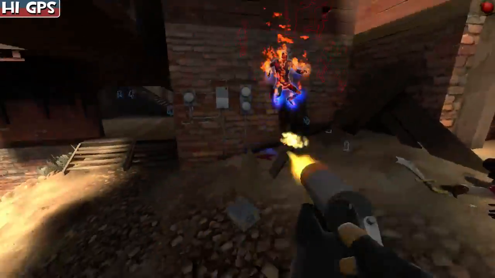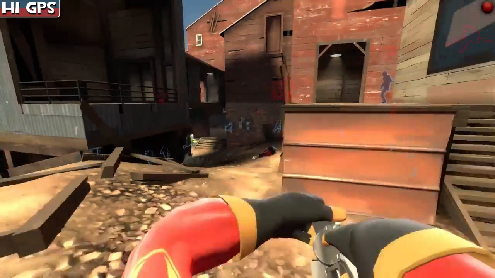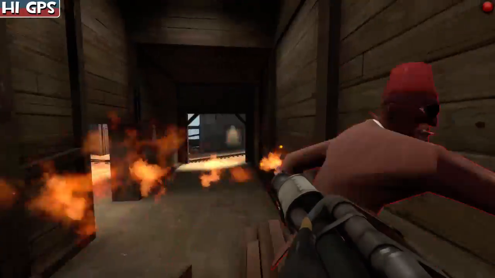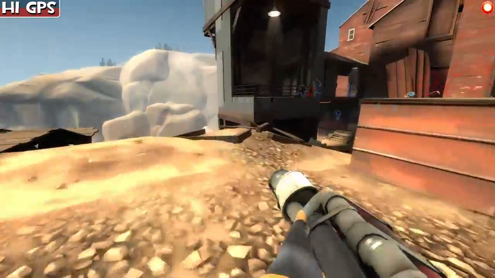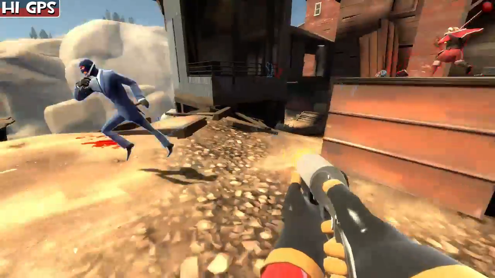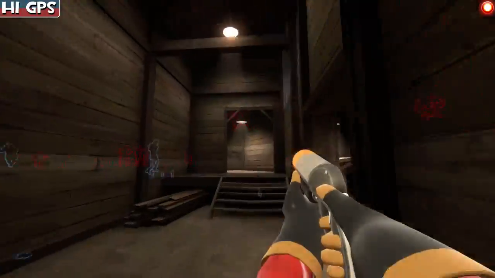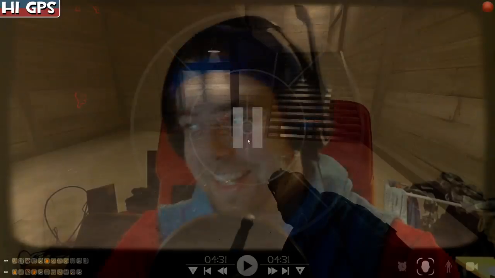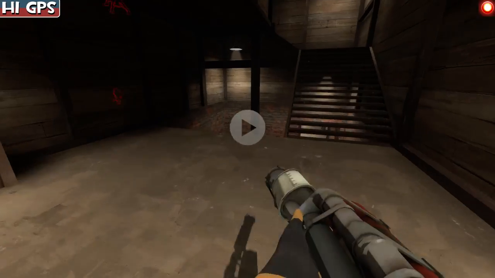Right then. So, fun fact, as a scout, you have a double jump. Which is pretty useful. These spies are so bad. They don't even go for the stab. He gets knocked in the air. He's like, damn, I didn't get the trick stab. Fuck.